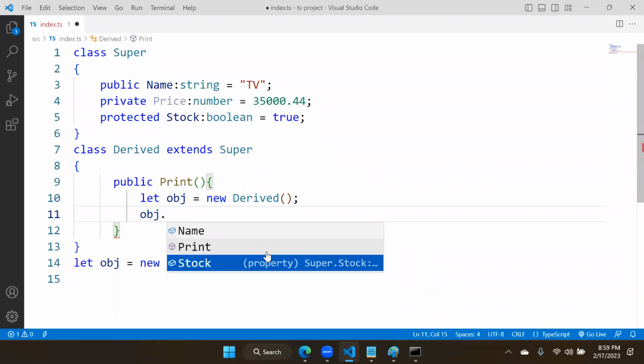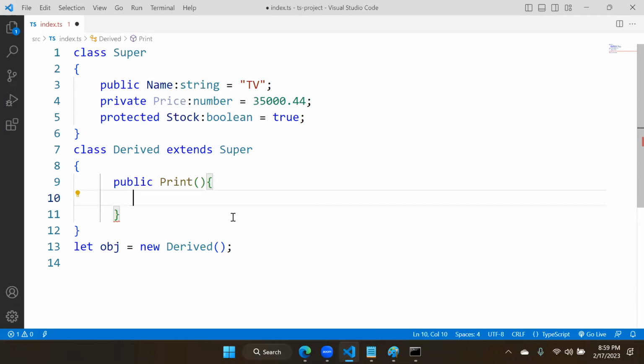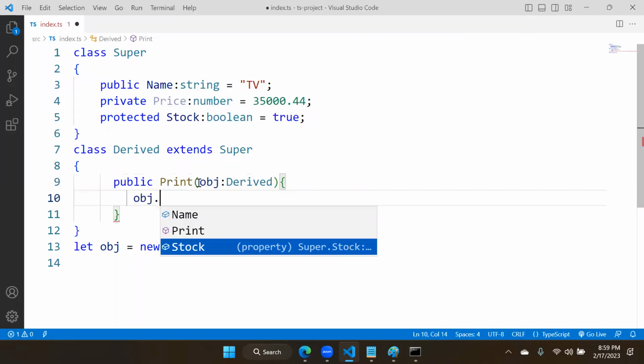Only inside the derived class, using a derived class reference. You can just keep here obj, of type Derived, and through that obj, I can access name and stock.